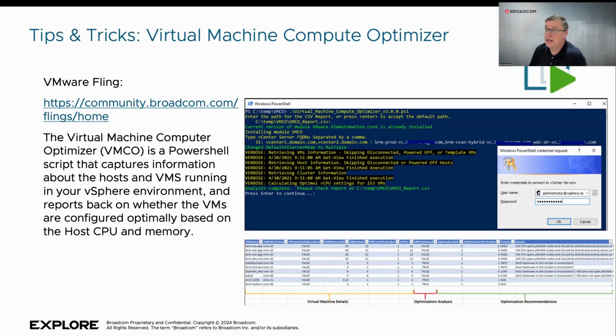Great examples would be database servers, right? The presentation of 8 sockets, or one socket with 8 cores, will change the performance profile of a database engine. So for larger VMs, monster VMs, database VMs, you'll want to go back and take a look at that topology, as well as latency sensitive VMs. Even smaller VMs with 2 or 4 vCPUs could benefit from that topology, because of how latency sensitive workloads work, and the way the threading model happens inside the VM. So again, great tool here, still accessible through the Broadcom community Flings page.